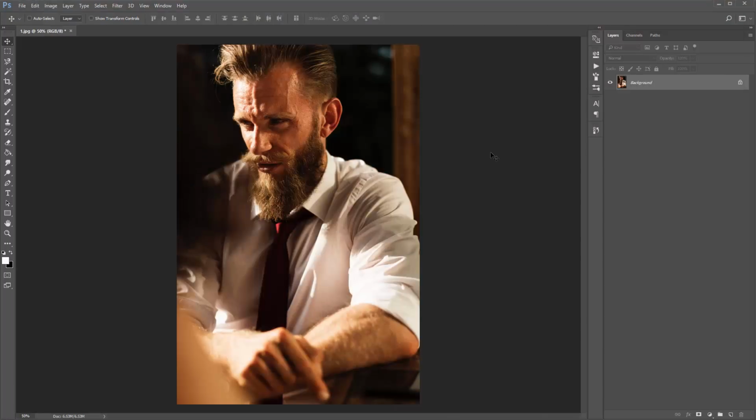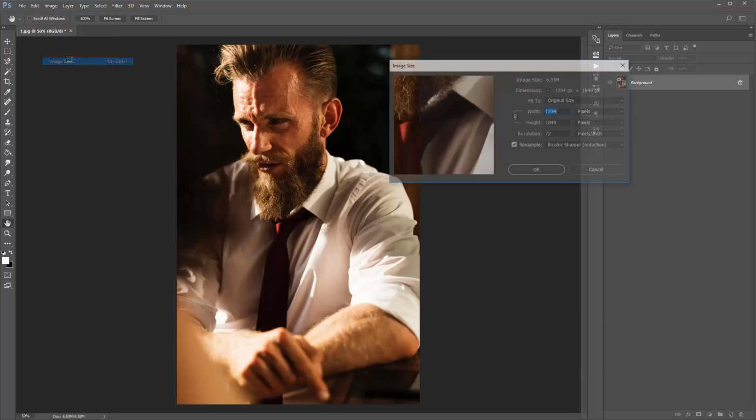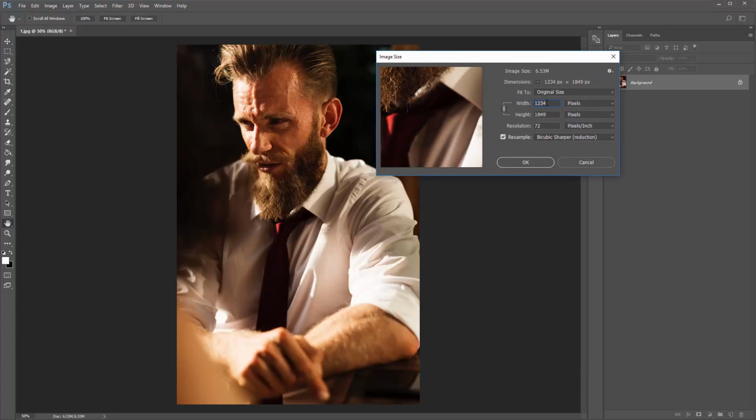Alright, let's get started. The first thing we need to make sure of is that your Photoshop file is all set up correctly. The first thing you want to check, and this step's important, is the size of your photo. If you go to image size, you can see the size of my photo here, 1200 by 1800. Whatever dimension is higher, so the height here is the higher dimension, I'm going to scale this up to 3200 pixels.